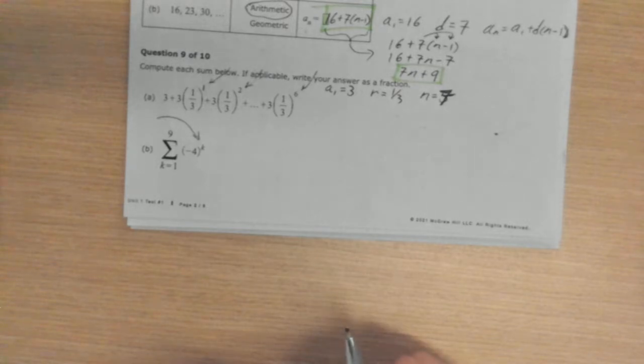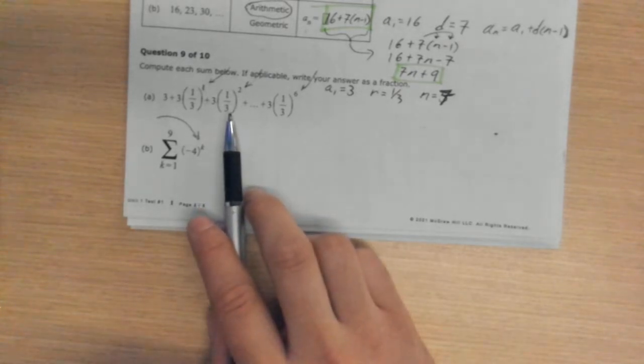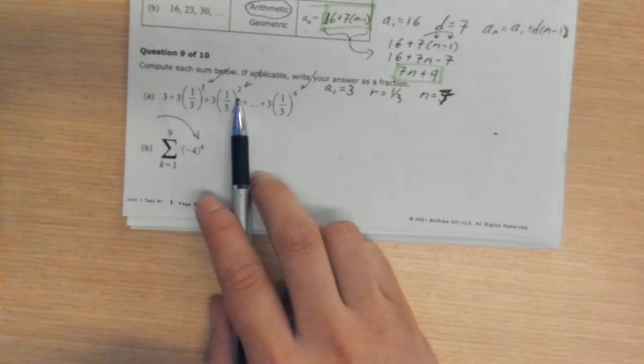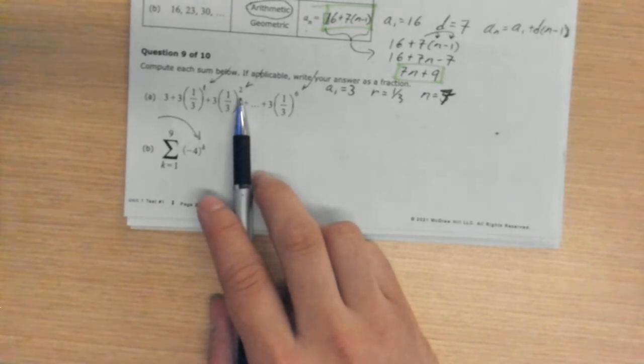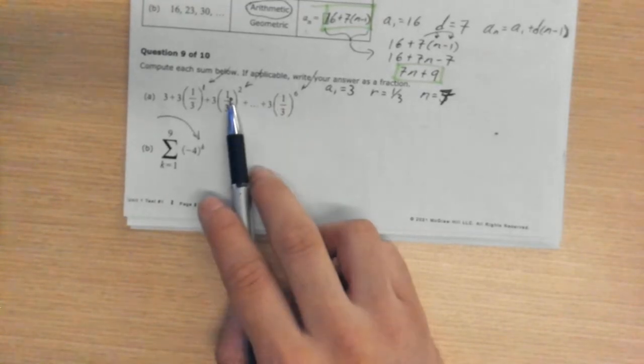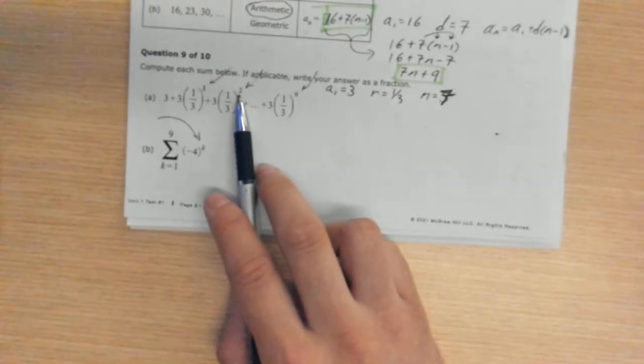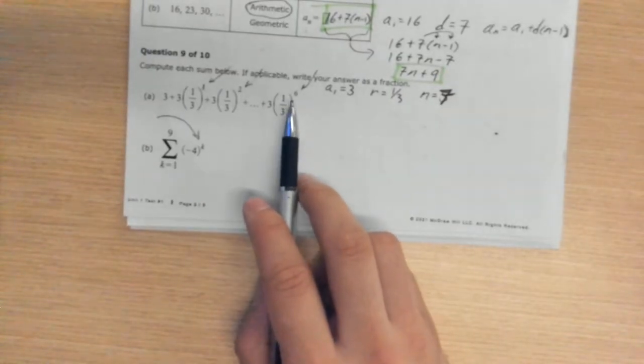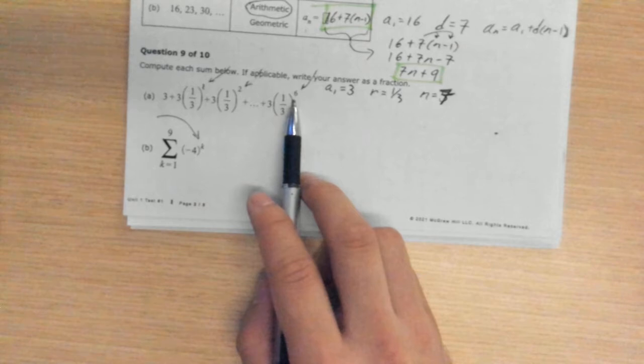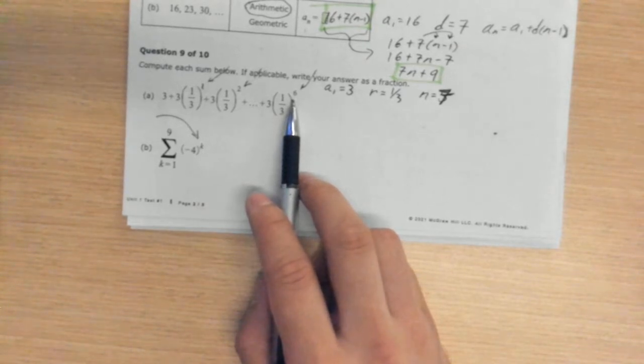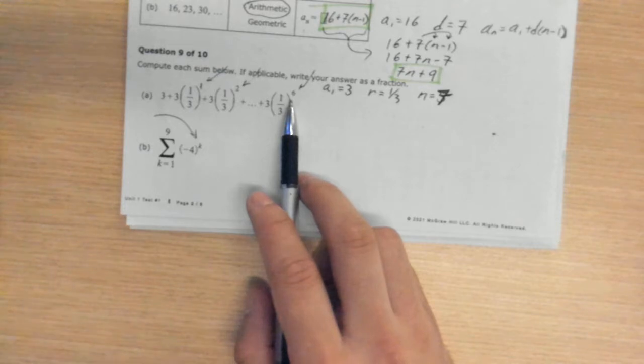Well, if you're looking at this and wondering, why is it the seventh value? Let's check. Being raised to the second power is the third value. It's just one more than the actual power. If you look at the last value, it's being raised to the sixth. So what's one more? Well, that would be 7.